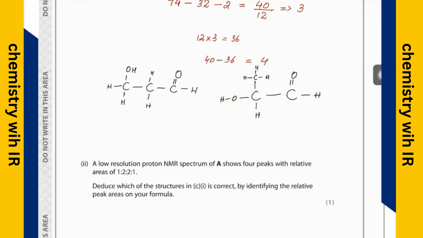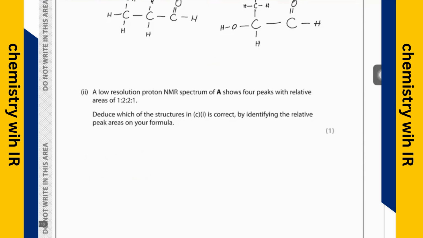You know, the environments for these three hydrogens are the same. If you ask why, because the neighbor is the same. This hydrogen is also connected towards the carbon, the same. So that means the environment would be the same. So we are looking at this one. So I can say that it would be 1 is to 1 is to 1 is to 3, isn't it? Exactly. So they have told you that in this question. What you have to do is only match this with the given compound.